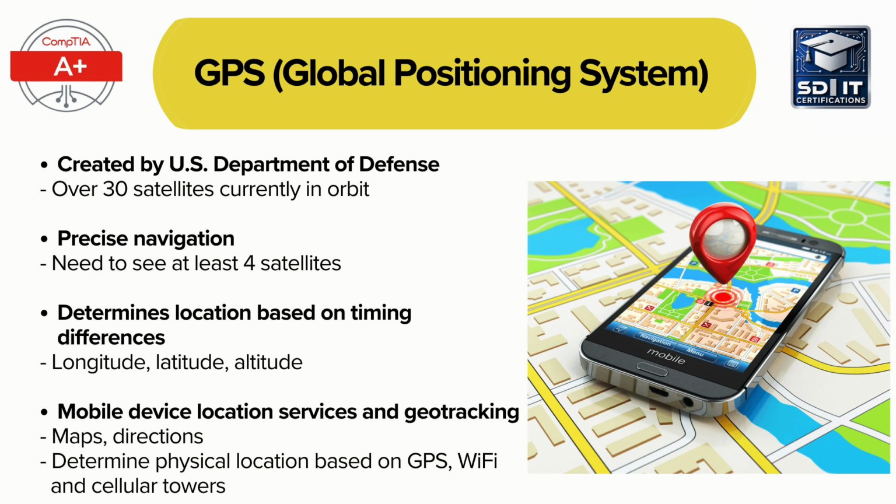But GPS is not the only way to determine where you are. Some apps use the Wi-Fi networks that are around you to get a better idea of where you might be, even if GPS is not currently available. And some cellular networks are able to triangulate based on the different cellular towers to determine where you might be as well. So if you are having a problem communicating or receiving GPS signals, you may be able to use these other technologies to locate where you might be.